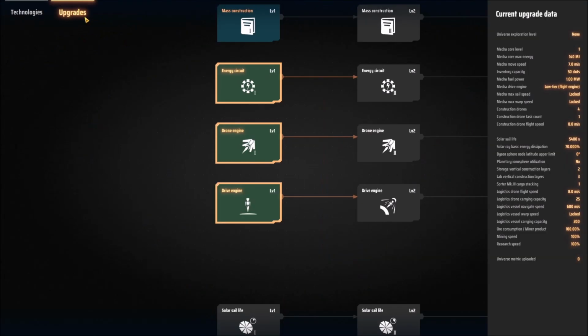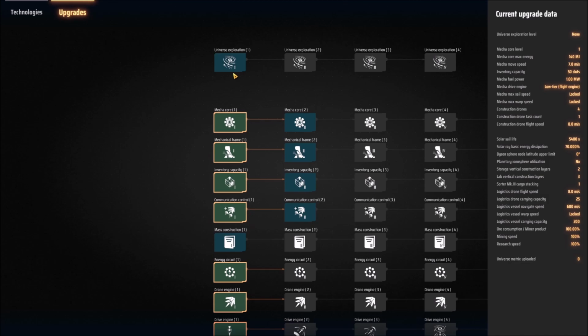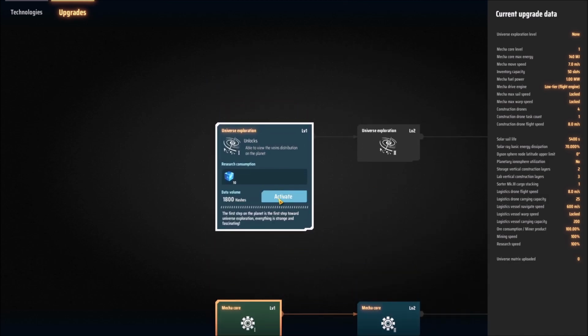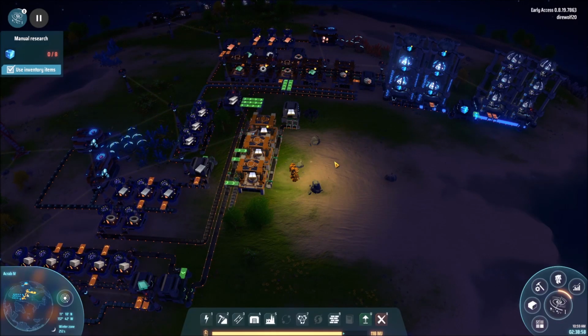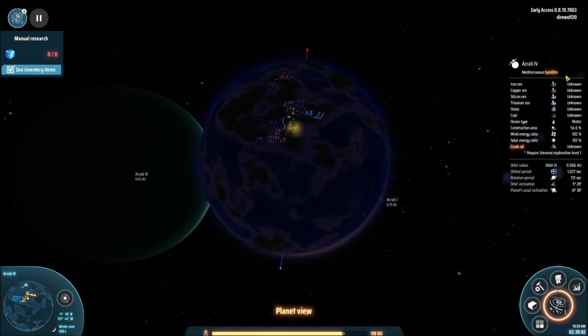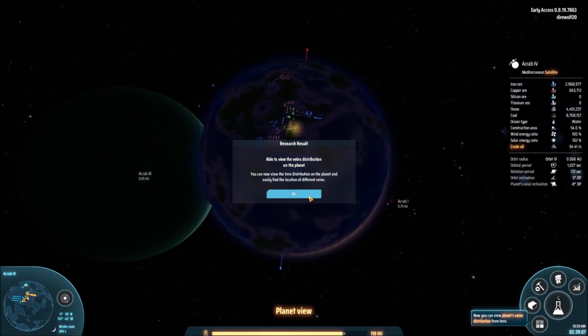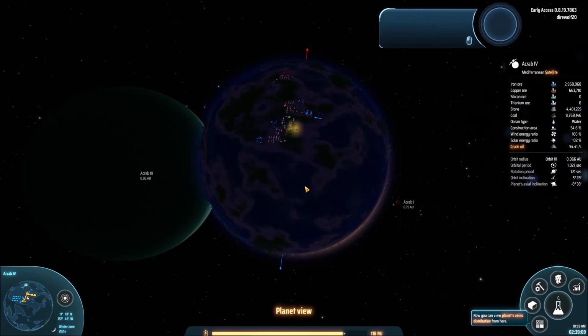Is there any other upgrades to my mecha that I would like to do? Mass construction does sound cool. Just not quite sure if I want to do that yet. Let's unlock universe exploration. Able to view veins distribution on the planet. What this does is when you look at your planetary view, see how it tells me we don't know how many of each resource is available? Now we know how many of each resource is available. So these are all the resources.